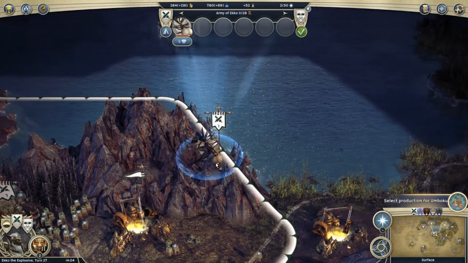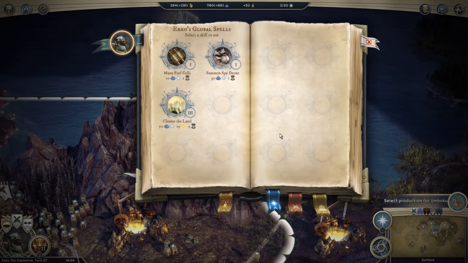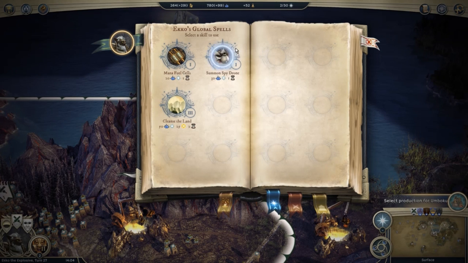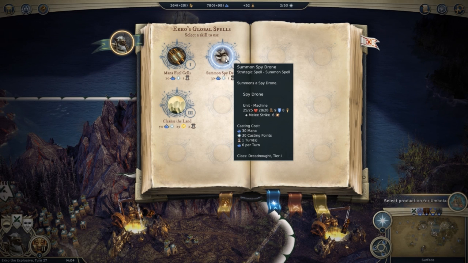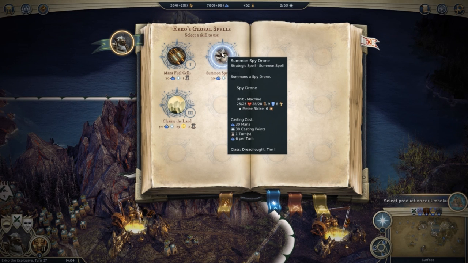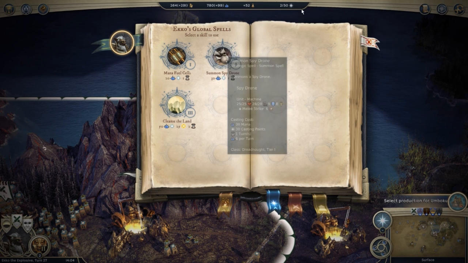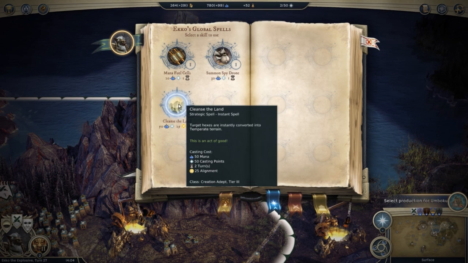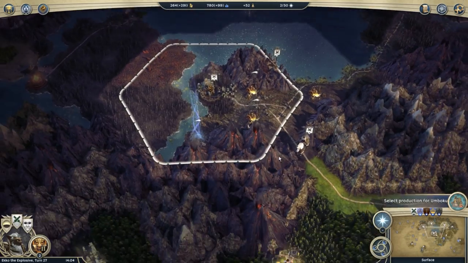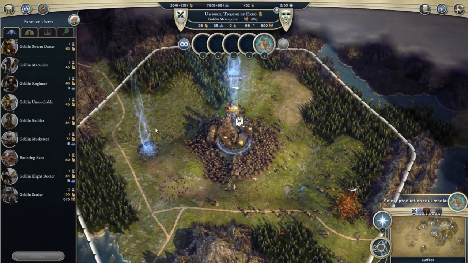So a drone is a summoned creature or unit, and here's my global spell. There are different types of spells. There are global spells, which you can cast from anywhere outside of combat, and they affect the overworld. For example, the summon spy drone costs me 6 mana per turn, but I've got plenty. I've got 99 incoming. And you put them out on the map, and they're permanent until they get destroyed or potentially dispelled. I've got a few of these out. I'm not going to cast another one right now. And here's another spell that I just researched called Cleanse the Land, and that will remove blight and other nasty things from the land. So let's just keep going here and maybe we'll get to some spell research stuff.